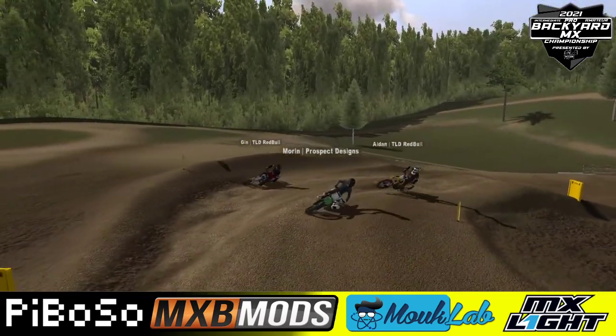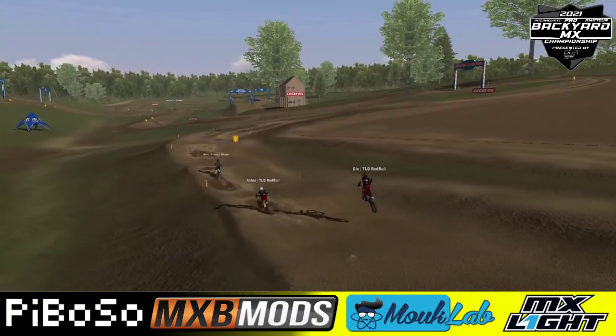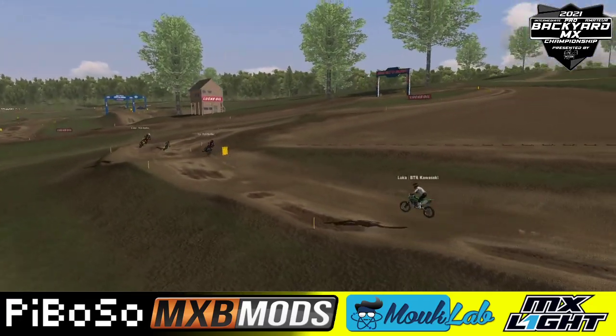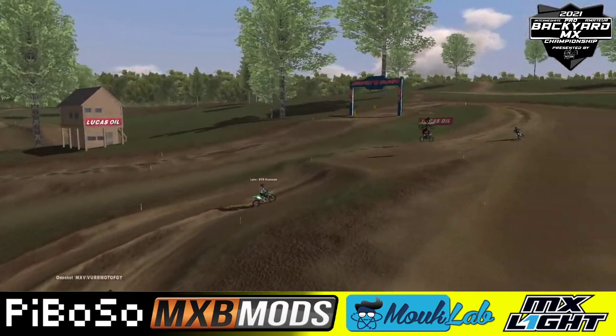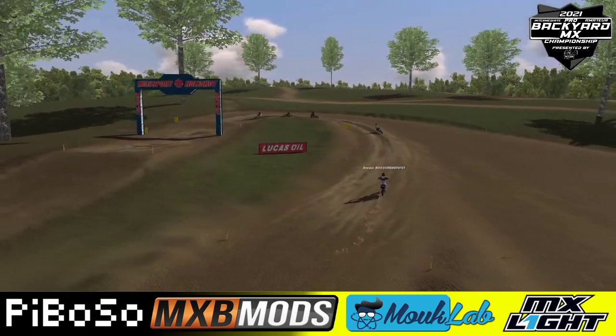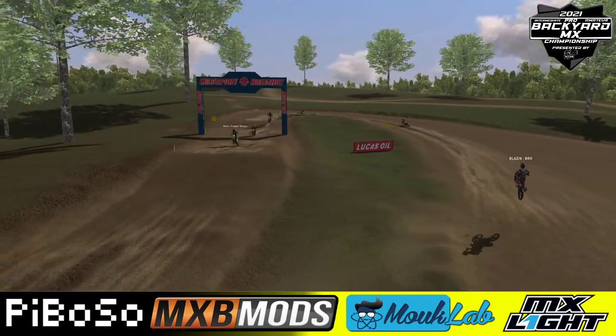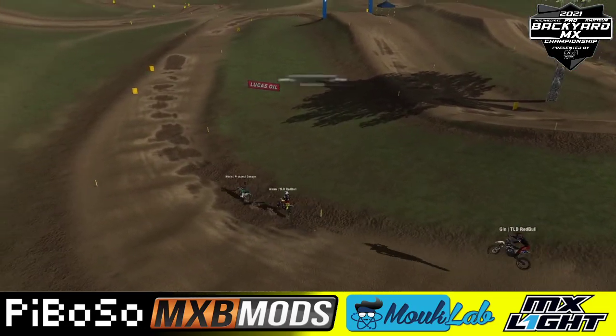They're right here coming through your screens. Morin makes a pass. He takes the lead. Aiden now back into the number 2 spot. Jen falls back into third. Luca right in behind him on the BTR Kawasaki. And Wonshot on that Yamaha just in behind him. He's rounding out the top 5 right now. Morin, he's got his hands full. Aiden just in behind him.